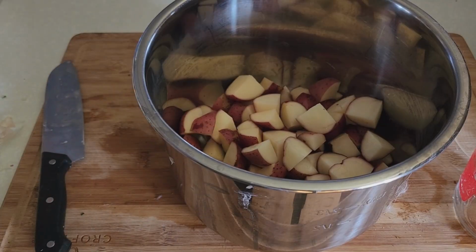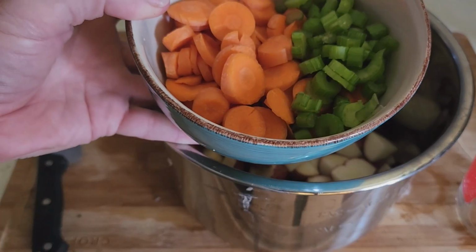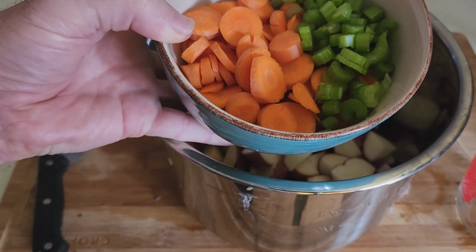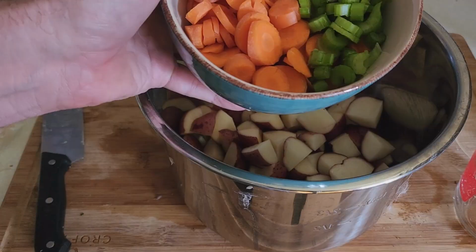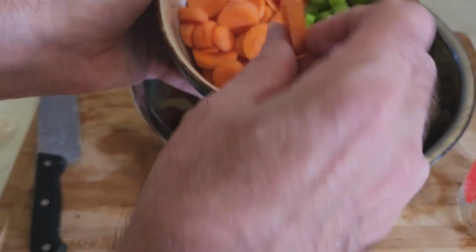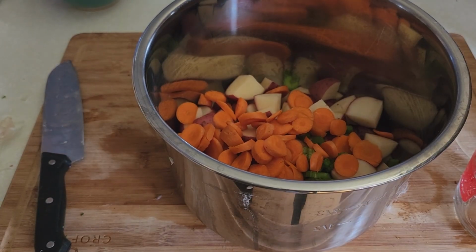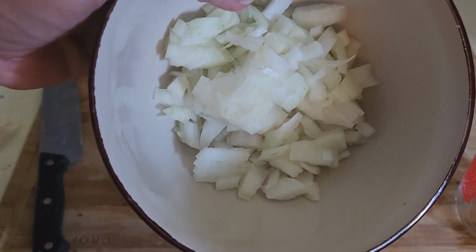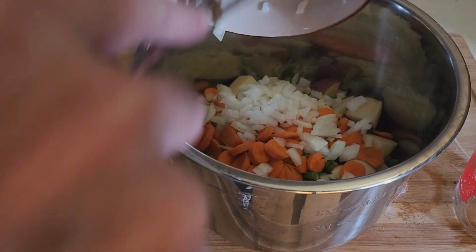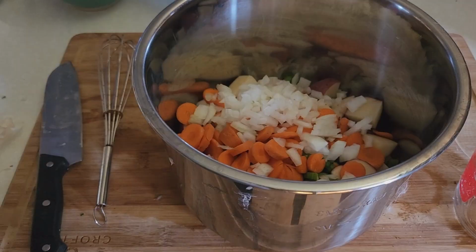Here's our pot. Our next thing is, look at this, I was prepared. I chopped everything up. We've got onions, we got celery. One stalk of celery. We probably should get a little bit more. And we like carrots, so we went with 3 medium to large carrots, thinly sliced, as you can see, somewhat thinly sliced. Some of them are, some of them aren't. Dump it in there. That's what we're doing. We're dumping. Our next item on the list here is onions. Yes, onions. They make you cry, get you all ready for yumminess. I mean, who doesn't like onions? Onions are great.